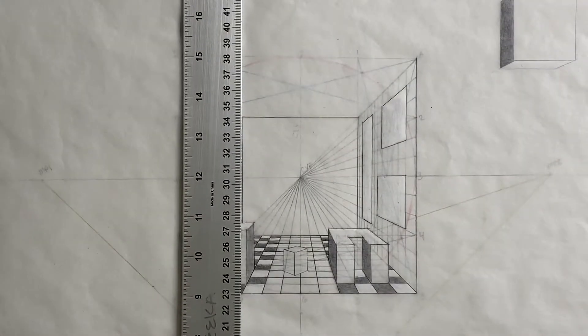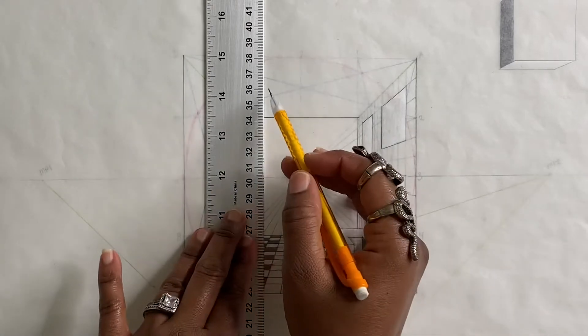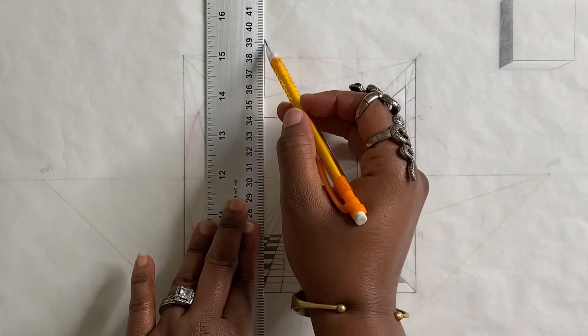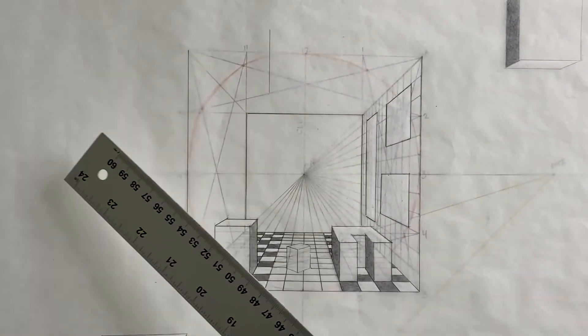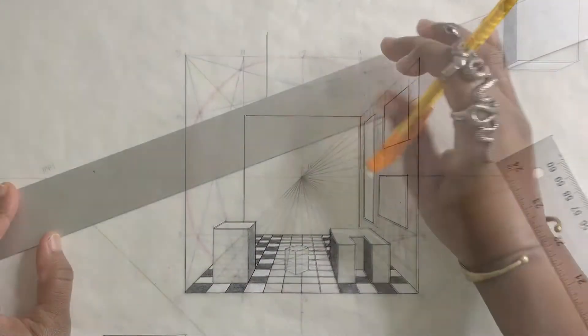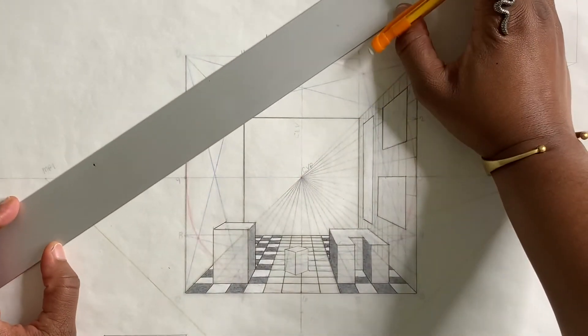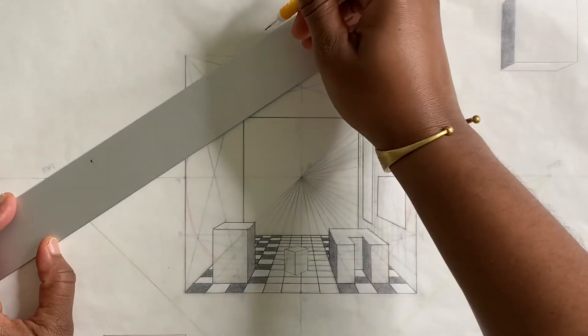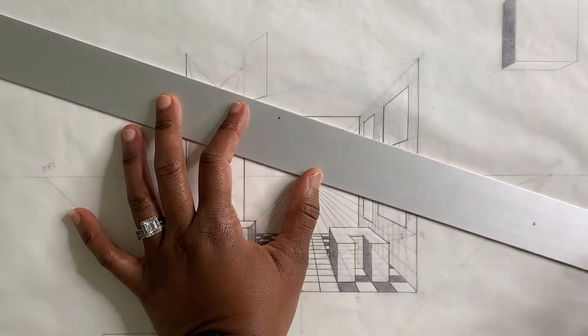Begin by hooking your T-square on the bottom of the paper to identify the first line for your cube. You're going to connect the bottom and the top to MP1 and to MP2. When you connect this you only need to go as far as to create a small side of that cube. I'll be doing the same for the right side.